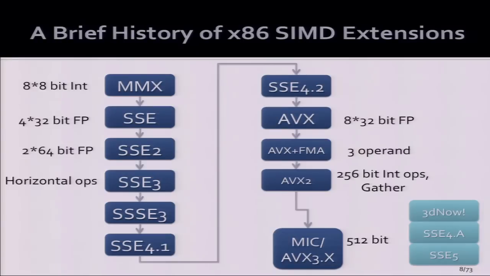So there's this long line, and as time has gone on, there's been an increasing set of capabilities that each of these SIMD instruction sets has provided, like adding floating point, adding double precision floating point, adding horizontal ops across SIMD vectors, increasing the width of the vectors, adding 3 operand instructions. Recently Intel announced AVX 3.x, which sort of unifies the Xeon Phi instruction set with the AVX instruction set that is used in traditional x86 cores from Intel. And so those are pretty wide SIMD instructions that have a lot of capabilities. But what I'm getting at is that there's quite a lot of these, and if you want to write intrinsics for all of these, it's a lot of work.